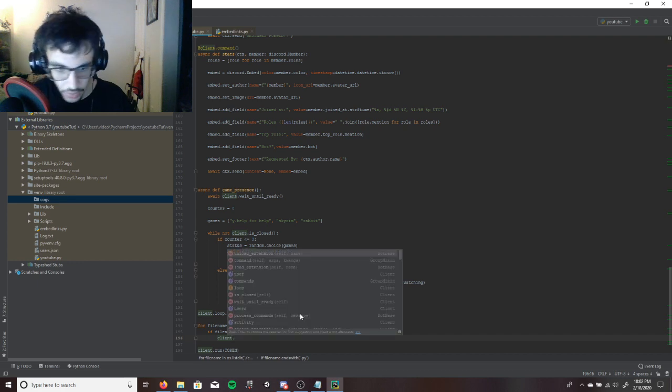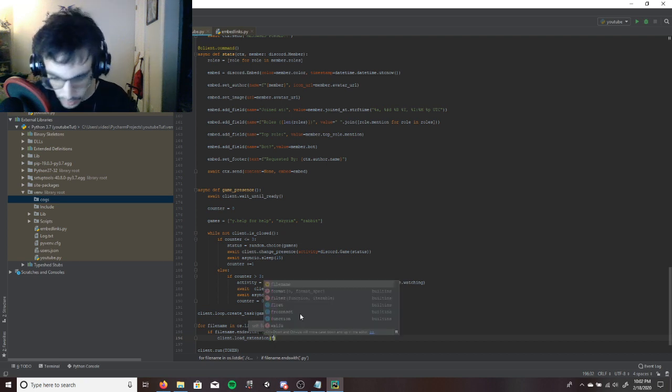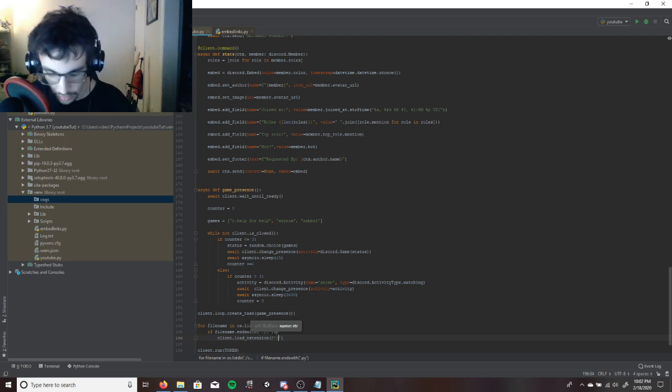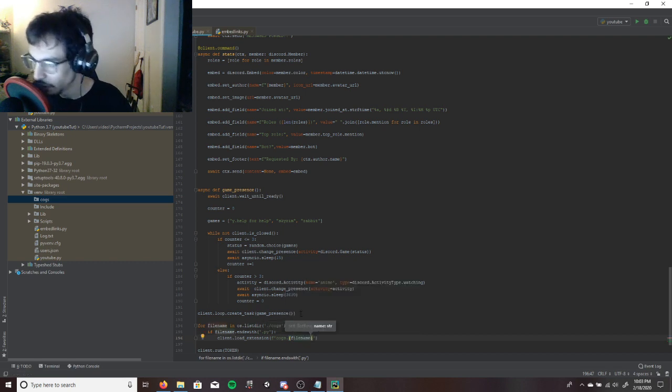client.load_extension, and that's why we needed to create the load extension, because this allows us to connect it. F string, cogs. curly brace filename, in brackets, colon -3.